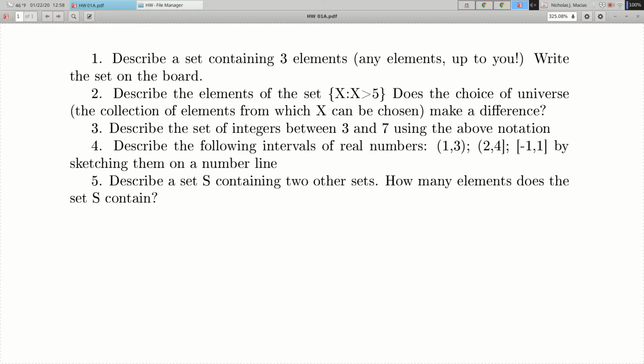So for question 2, try to actually list some of the elements. Because I'm seeing lots of good representations of it, but try to actually list some of the members of that set. So list 3 or 4 elements. Number 2, between 3 and 7. Between 3 and 7 is not inclusive. Say, 3 or 4 elements. Okay, good. We're going to come back and talk about it when we can draw it.